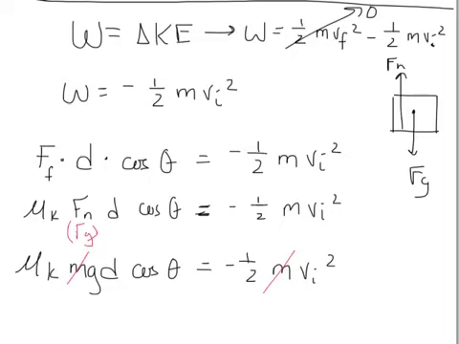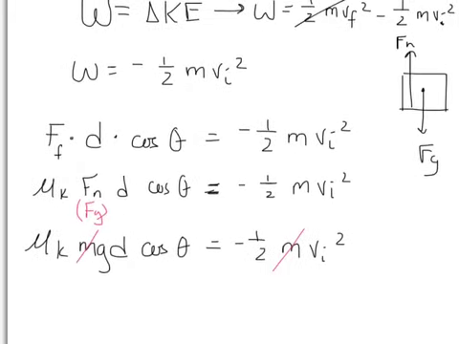So, for example, look at the left-hand side. It's mu k times m times g times d times cosine. It's all times. So how would you get rid of something that's times? You would divide by m. But if you divide by m on both sides, those m's drop off. So the masses end up canceling. What are we trying to solve for? D. Trying to find d, so let's solve for d.